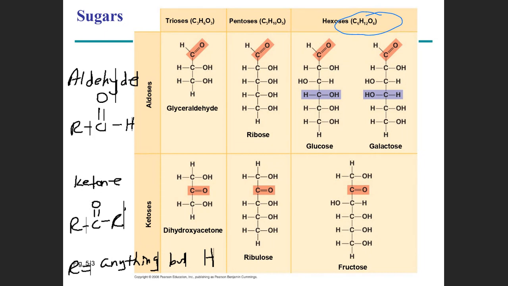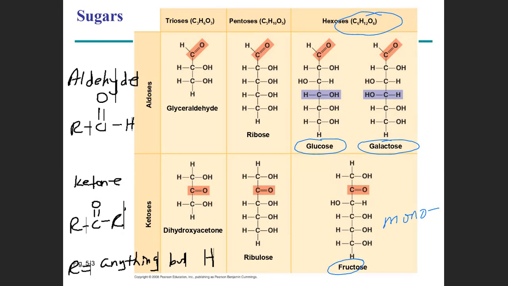So all 3 of these sugars, like glucose, galactose, and fructose, are all monosaccharides, right? They're all monosaccharides, and they are the 3 monosaccharides. They have the same chemical formula, but not the exact same chemical structure. You do not have to memorize the chemical structures. But the hexoses are the monosaccharides. They're all very important.